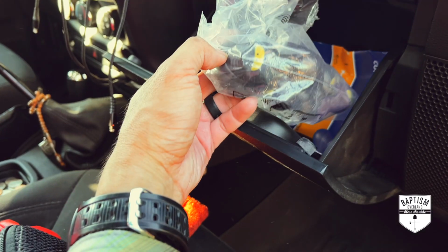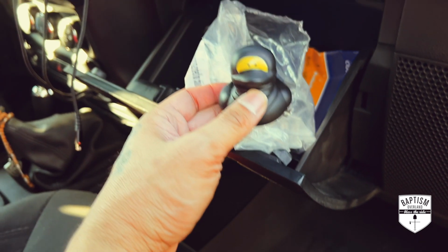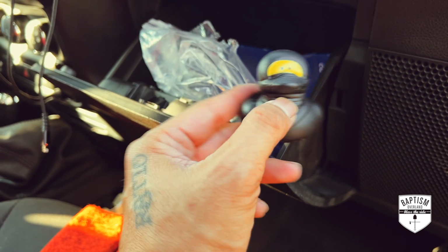And then another tool that I have in my glove compartment, ducks. If I need to duck somebody, then I've got ducks on hand. I bought these at Amazon. They're ninja ducks, man. Look at this. Like, how awesome is this duck? It's a ninja duck. Ninjuck. That's what we should call it.